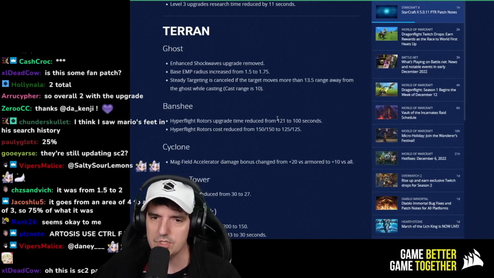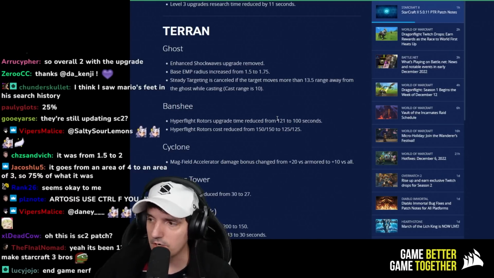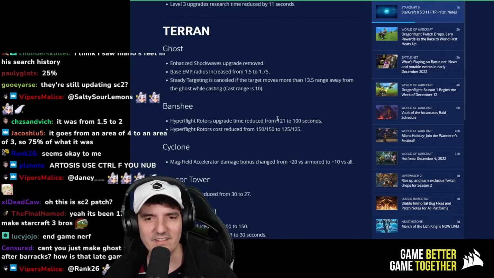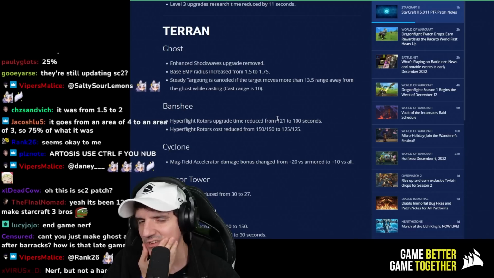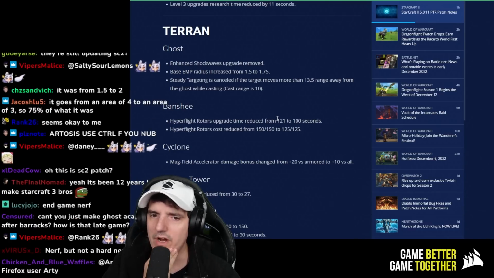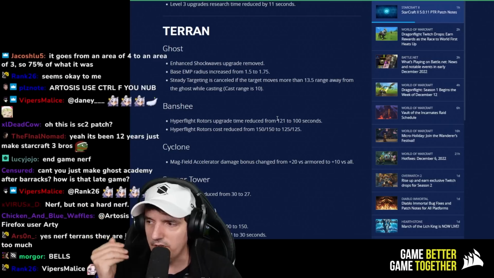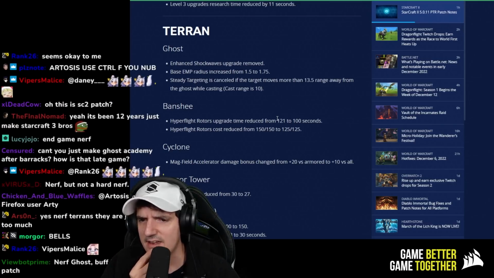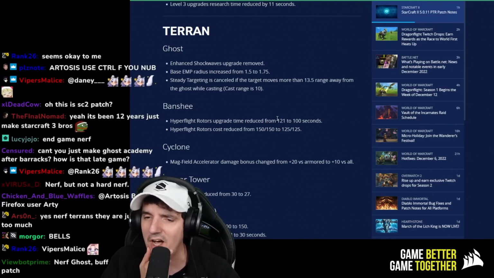So overall, I would say that this is clearly a nerf to the Ghost. 2 is a lot bigger than 1.5. This is kind of interesting though, because there's definitely late games against infestors where the enhanced shockwaves really screw up infestors. If you look at late game Terran vs. Zerg, you see a lot of games where the infestors are really useless. The EMP hits and they're like, I don't know, man. So I kind of like it against that, because the infestors have very little usage in the late game. A lot of times you'll see someone like Dark make like 10 infestors and he gets like 1 spell off. And that's kind of lame.